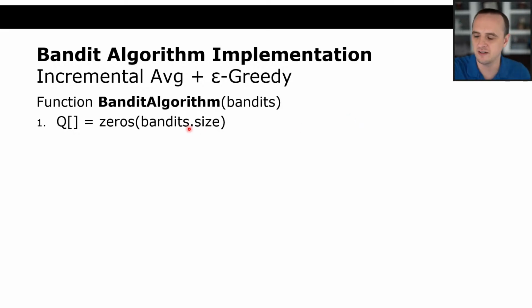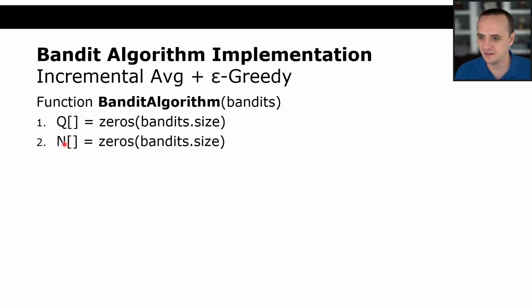Now, this is not valid JavaScript, okay? Don't try and write this in your assignment, because some people do and then ask me why it didn't work. This is not JavaScript. It is pseudocode. N is going to store the number of times that we have chosen each bandit. That is the one thing we haven't talked about so far. I need to tell you that you need to keep track of not only t, which is the current time step.